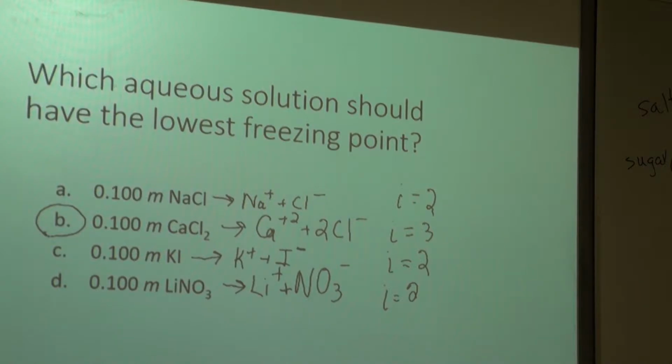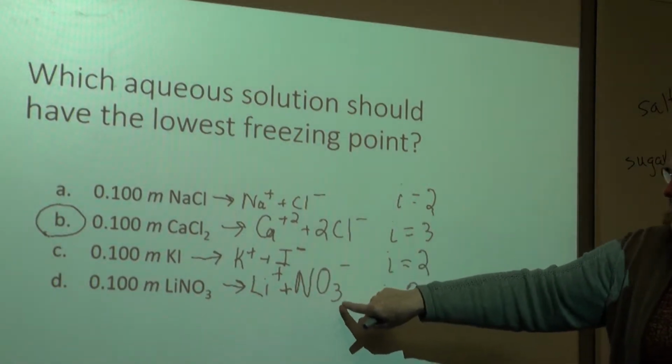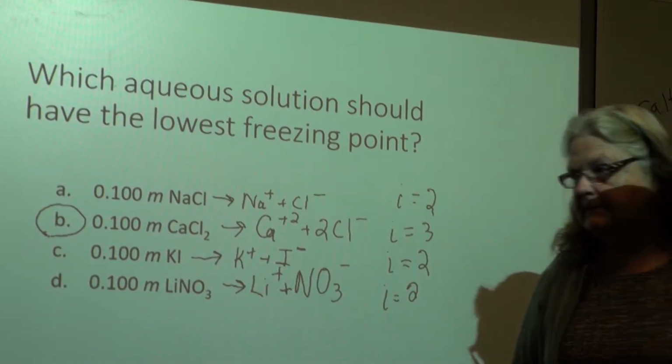For the Ca2+ and 2 Cl minus, you got 3 because one was 2 and one was 1. Right, because these Cls, there's two of these, so I could write it like Cl minus and Cl minus. They're not stuck together like this thing is. This thing doesn't come apart, that thing's stuck together because it's a polyatomic ion, okay?